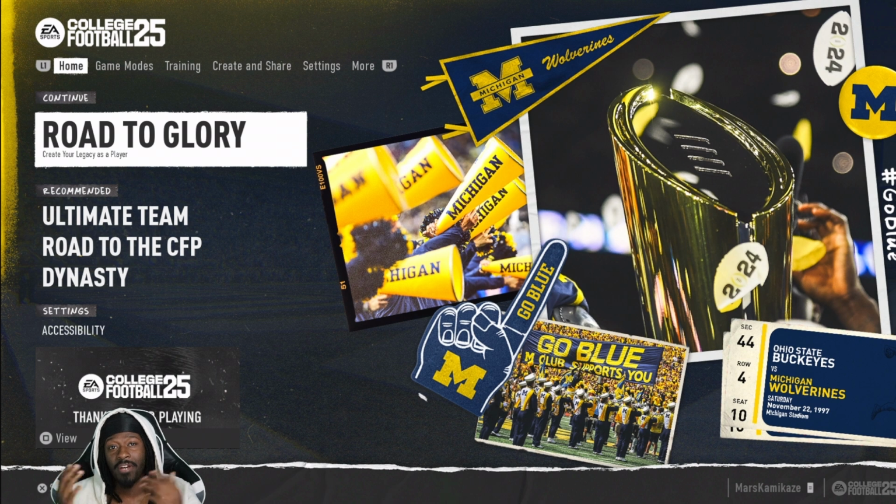So make sure if y'all want to get that initial extra little boost to start off in your road to glory on Heisman, make sure you follow this video and use these steps. Make sure you pick your team. Pick a team that boosts your overall up from 79, 77, whatever you start off at. Make sure you boost it and get the free little points that they give you, right? So like I said, I went from a 79 to an 82. That was the highest I've ever seen.